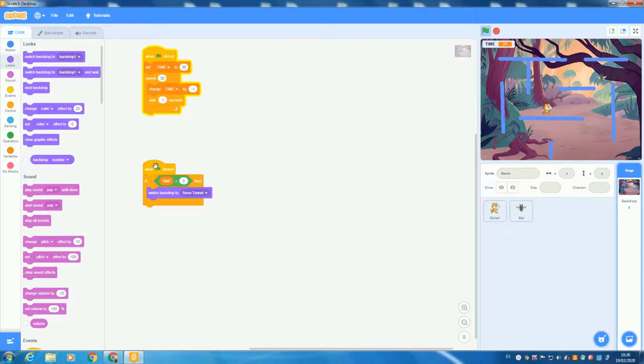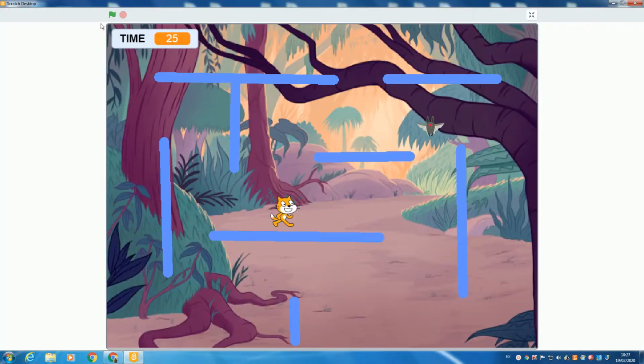I'll tell you what, because I don't want to sit and wait for ages, I'm going to change the time to 5. And I'm going to repeat 5. And then obviously I'll change it back again later. This is just for us to have a little look and test and check. Let's see if it works. Hope so. Might not do though.